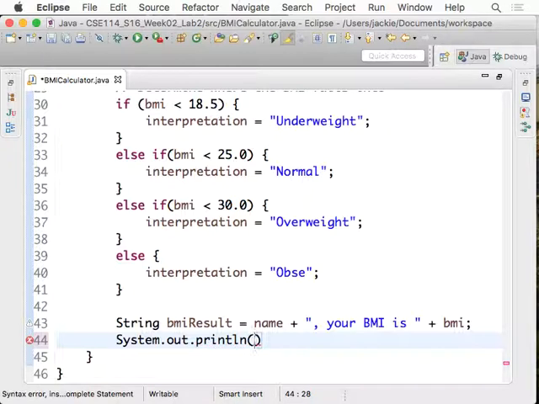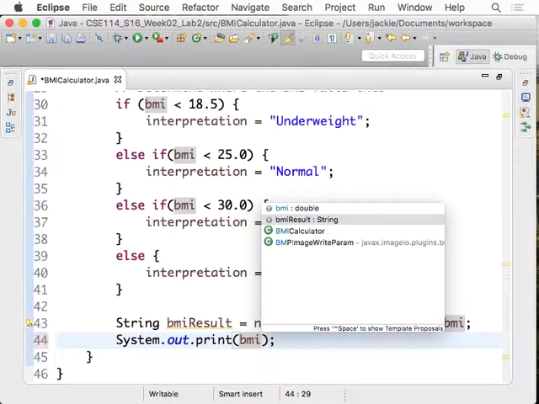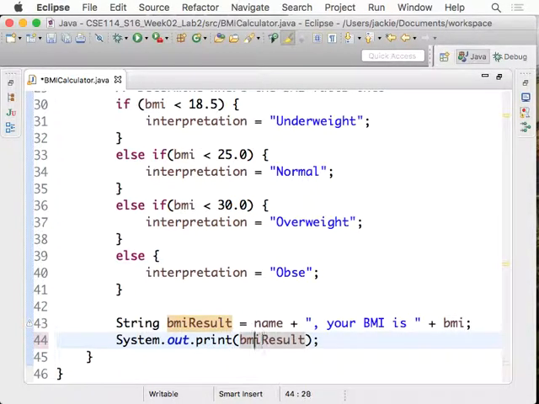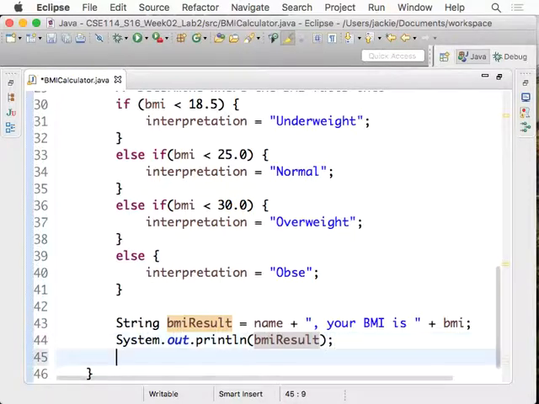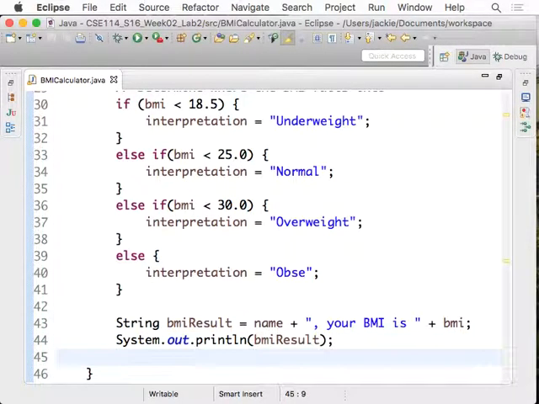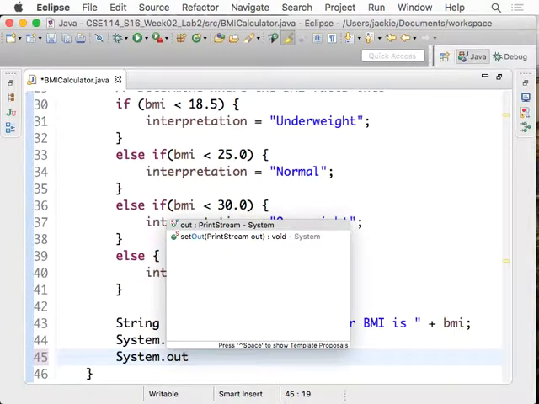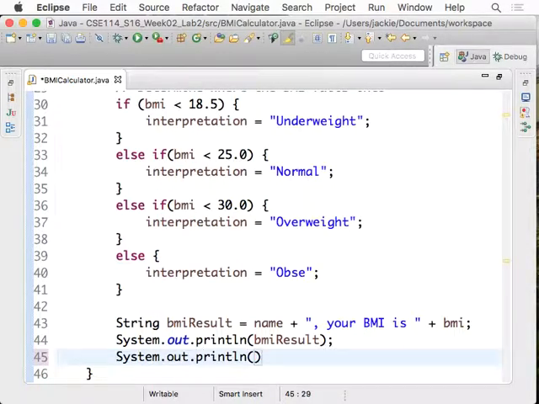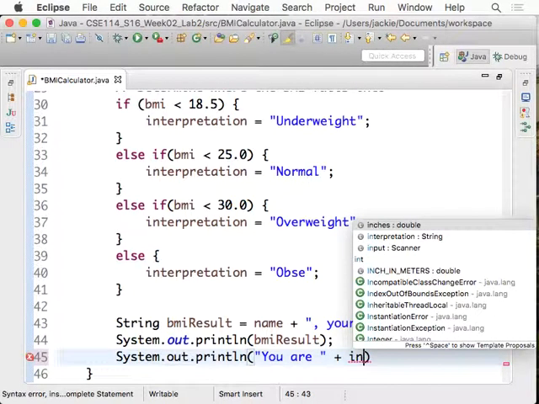Let's say print first. So first of all, bmiResult. Oh, println will be fine, actually, since you'll report the BMI result first. And then System.out.println, and then bmiResult plus interpretation.